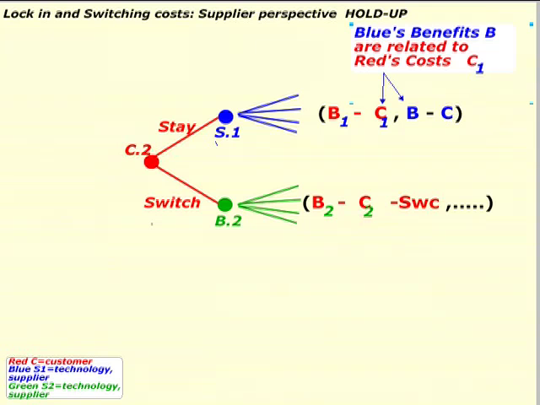And the payoffs to the blue player are related to the cost to the red player. Think of this as a price that is paid by the red player, and this is either the same price or, after some deductions or additions, the price received by the blue player. So if the blue player racks up his prices, then the red player is going to get smaller and smaller benefits. That's one idea, and that's why you might want to switch.